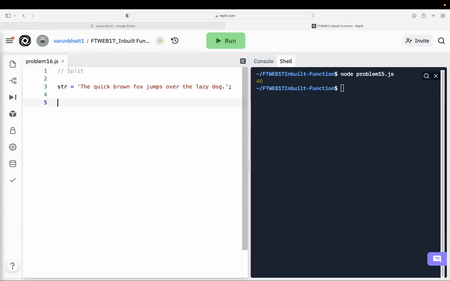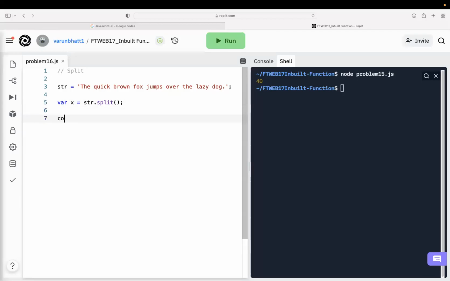So now if I write console.log, basically what I will do is x equal to, and if I use the split function str.split, and in the brackets I put a space, I am writing the split in this way.